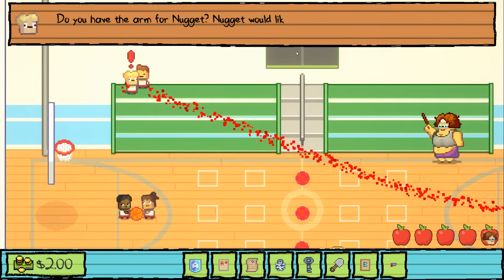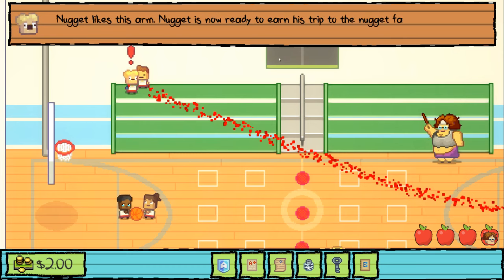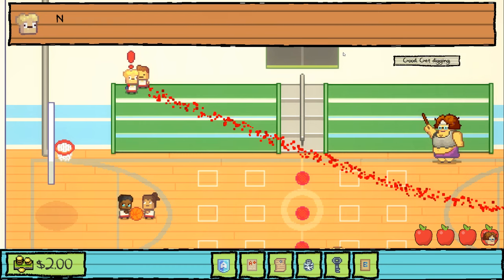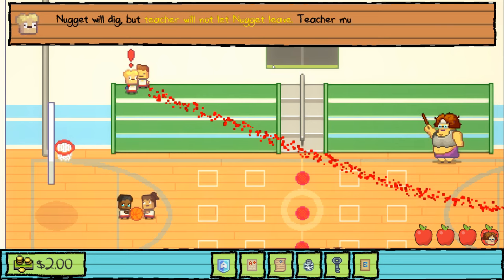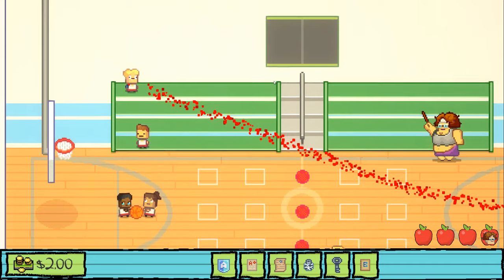Do you have the arm for Nugget? Nugget would like an arm. Yes. Nugget likes this arm. Nugget is now ready to earn his trip to the Nugget Factory. Good, get digging. Nugget will dig, but teacher will not let Nugget leave. Teacher must be removed for Nugget to dig. I'll see what I can do.